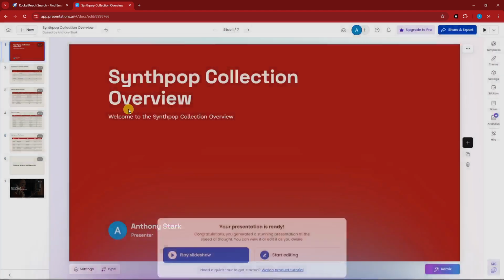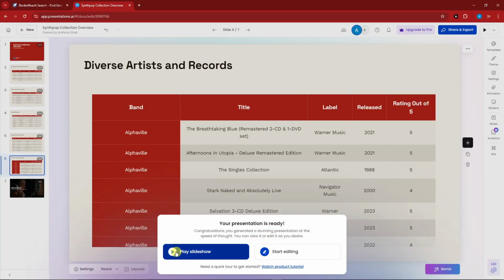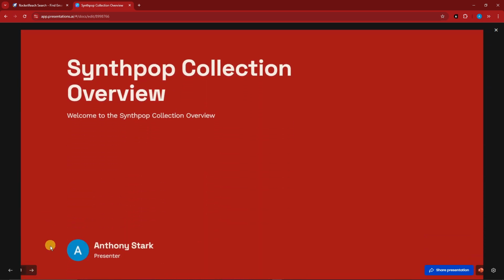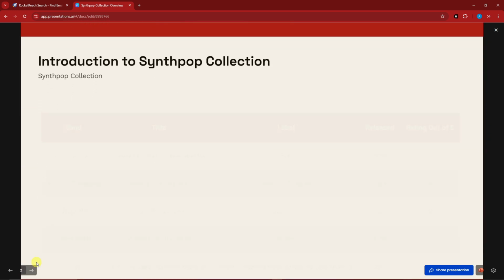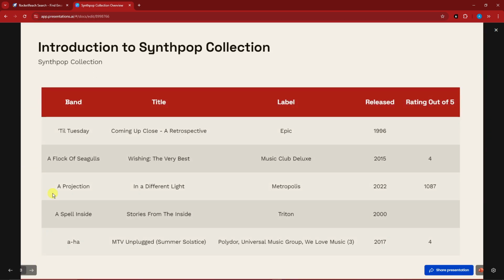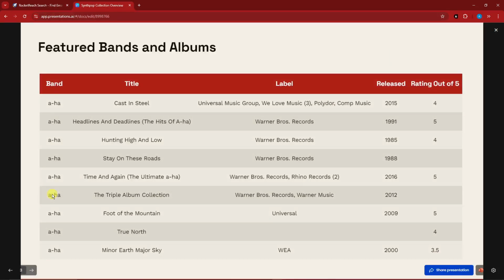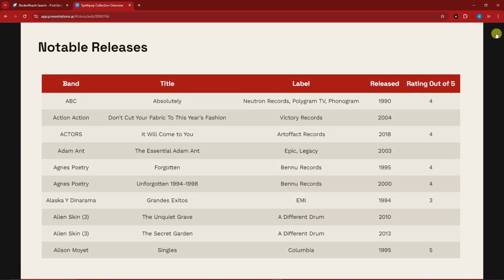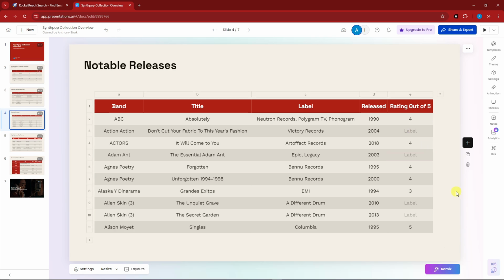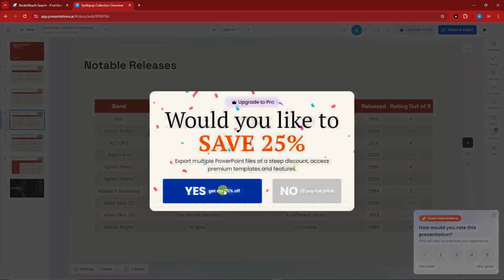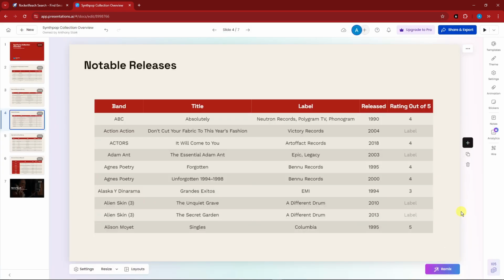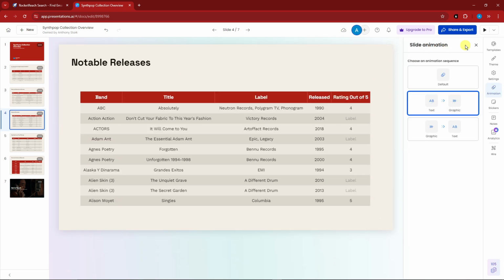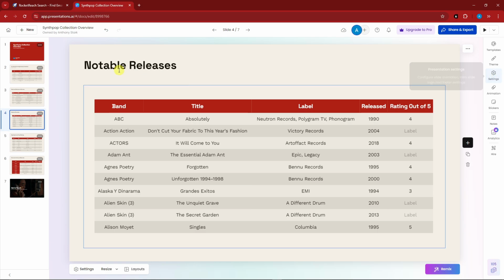We even have tables, and I'm gonna click on play slideshow right here, and then move over to the slides right there so you guys can see it real time. As you can see right here, everything is created in a matter of minutes. It didn't even take us 30 minutes, right? So this is really helpful if you're in a rush creating a presentation for your work or anything else. Take note guys, this is still gonna be a free trial and you can edit stuff here. For example, the animation will be right there, the theme, the settings, anything is for you.